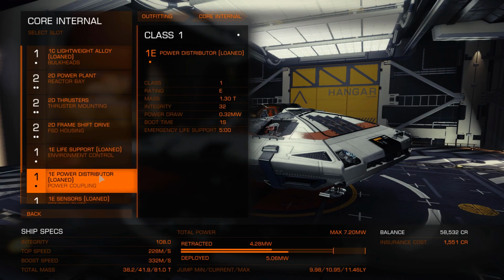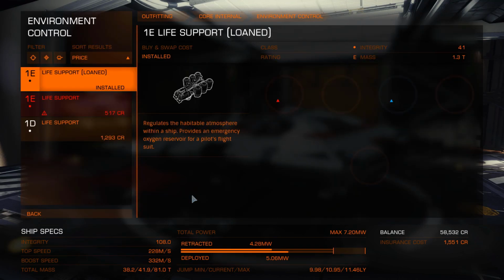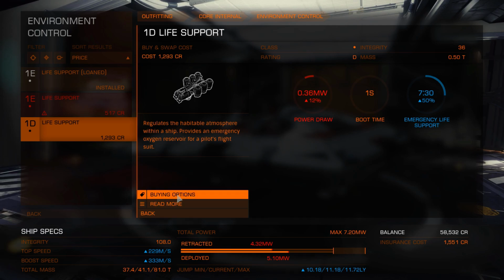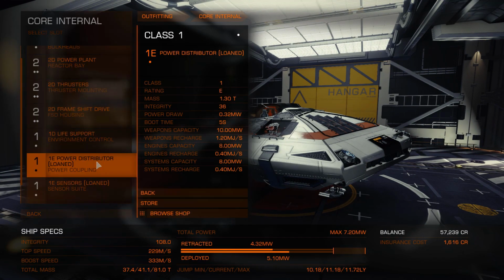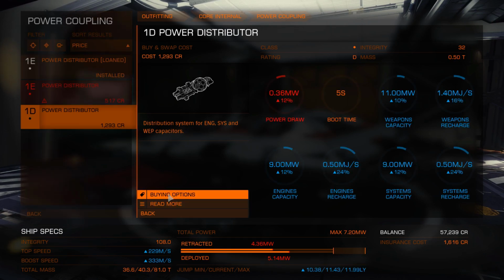So life support, I don't think we can change, is one of them we can't change. Yeah, we got that. That makes it lighter. And what you'll see now is a jump range going up even more now. Not that we need that much more. So, and a power distributor. And the power distributor, what that does, that fills up the capacitors quicker, so you can boost more frequently.